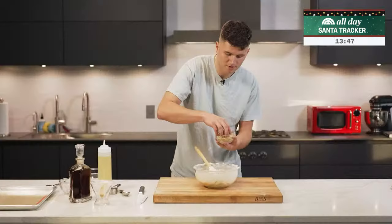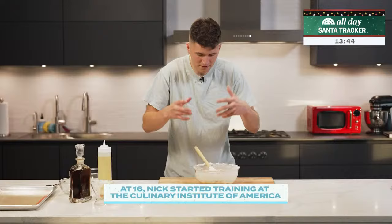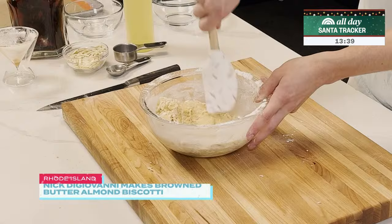I'm gonna go ahead and sprinkle in a generous amount of my slivered almonds. You can put as many or as little as you want. Whenever you're baking, as long as you're having fun, I feel like the rest doesn't really matter.